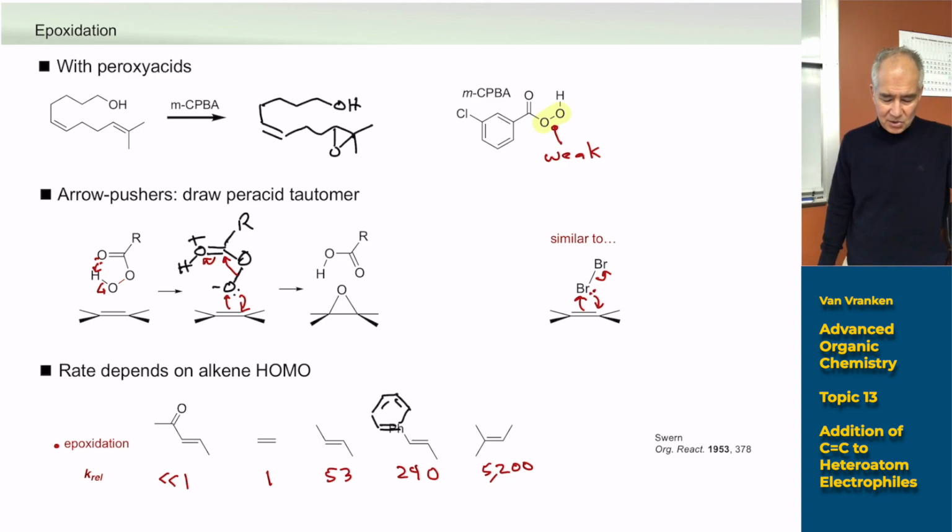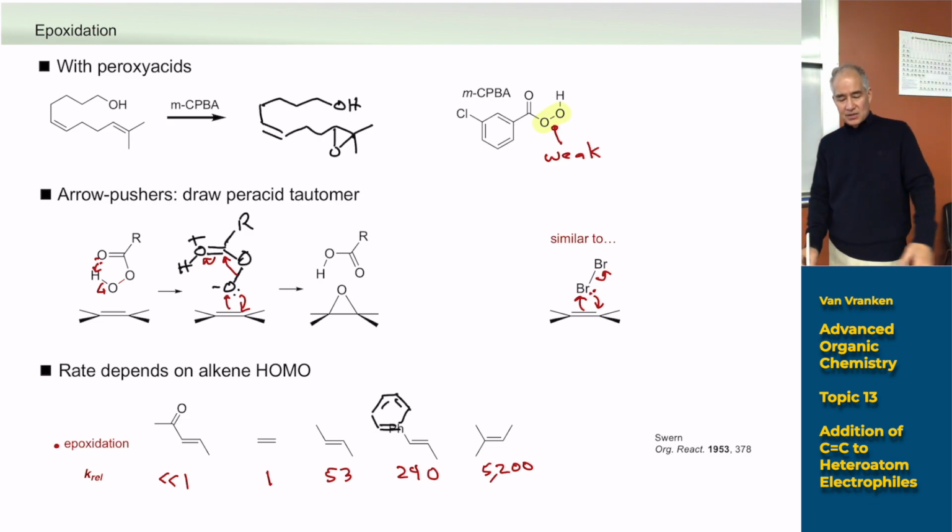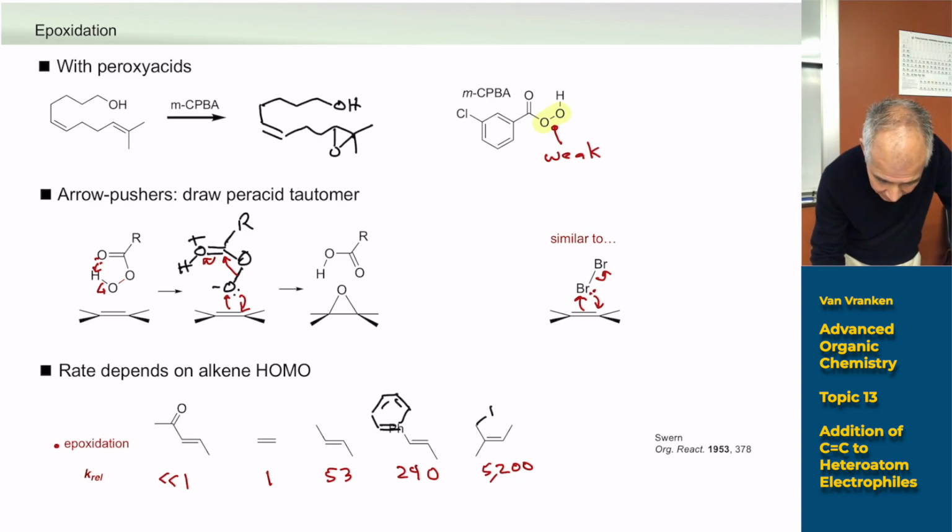Not impossible, but slower. Now, let me just remind you, why is this faster? It's not 10 to the 12th faster, but it's still faster. Why are alkenes reacting more quickly? It doesn't go through a carbocation. You can't use your carbocation rationale to explain this. It's because these CH bonds, just like for the HCl addition, those CH bonds are donating into the pi system.